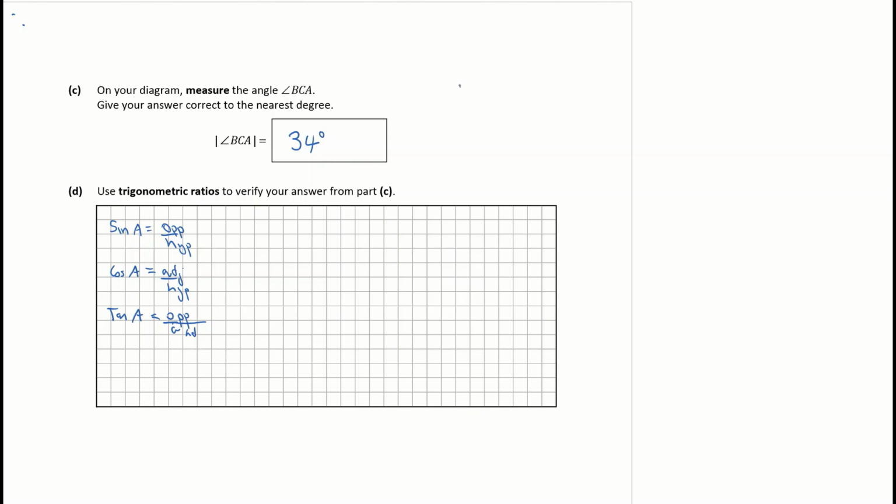Just re-sketching my triangle again. I have 8, 12, and the 90 degrees. And they're trying to get us to measure the size of the angle C again, which is this angle in here. So I'm just again going to label my triangle. So the side across from the 90 degrees is always called the hypotenuse. The side across from the angle that you're trying to find is known as the opposite. And then the third remaining side is the adjacent.